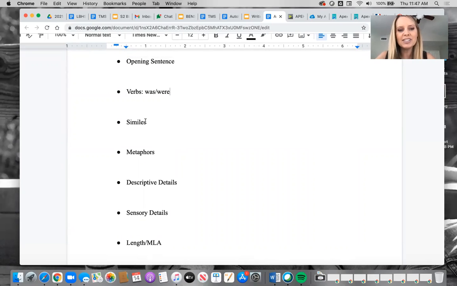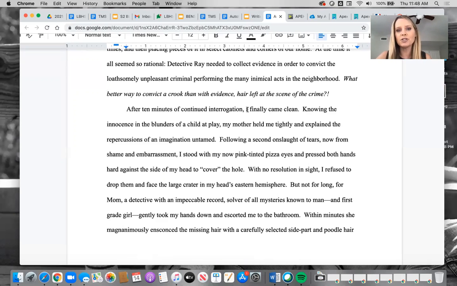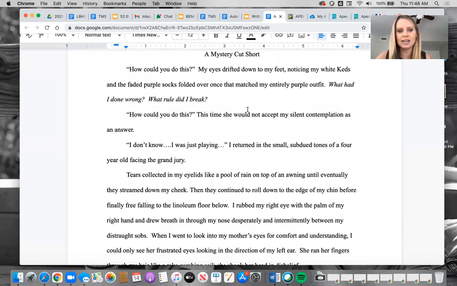And now I just wanted to spend one moment talking about figurative language. So, figurative language is when we go beyond the literal. We're in the land of the figurative. So, this is when I can use language that in reality would mean one thing, but if I think on a metaphoric level, a figurative level, I can add more depth and interest to the writing. So, our best way to integrate figurative language is through similes and metaphors. So, you might have noticed that there were some similes and metaphors in this narrative.